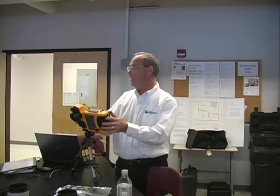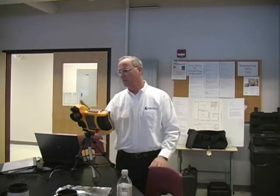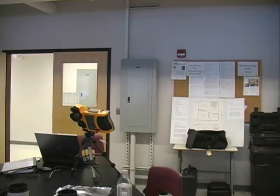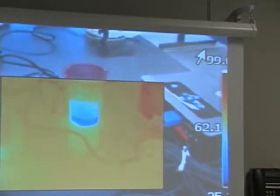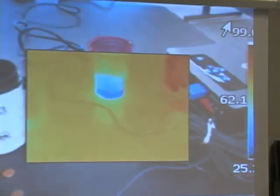Here we have a nice image of glass. You can see where the ice is and where the ice is not against the glass. If I turn the glass, you should be able to see the ice is against this part, and water on the other part. You can get a pretty decent image of that. If you remove the coffee pot, you'll notice the setting of 25 to 99. If you take the heat away from this thing, because it's putting out a lot of heat, it's going to give you a better reading. The next time I reset that camera, it's going to look at what's in this cup.